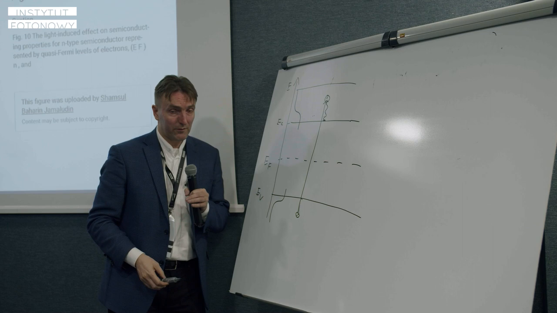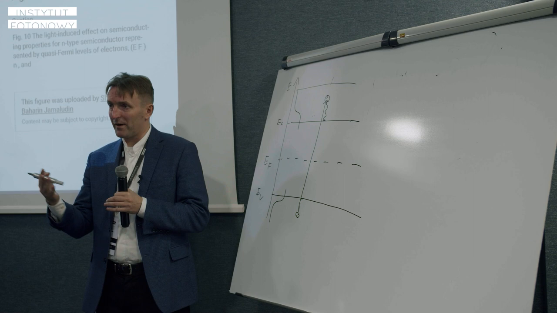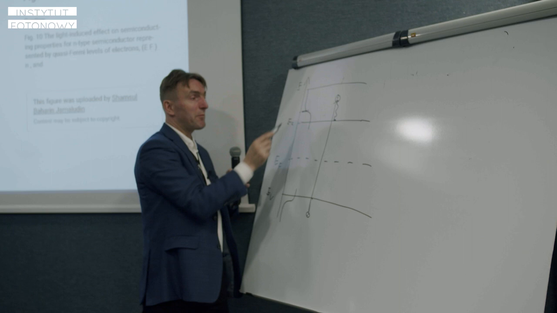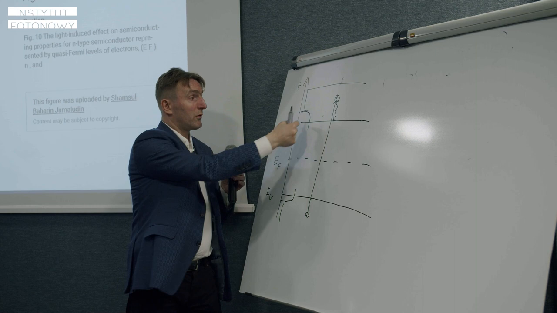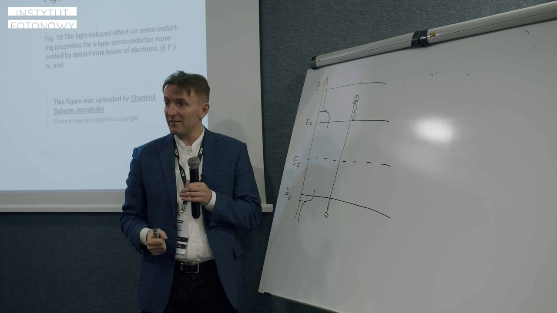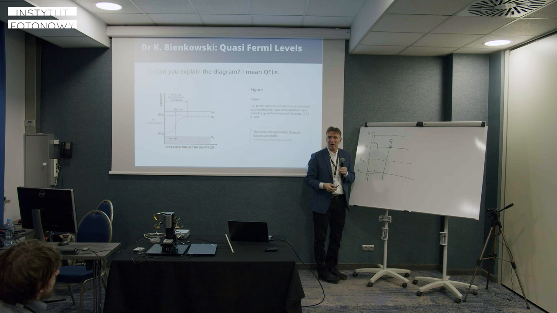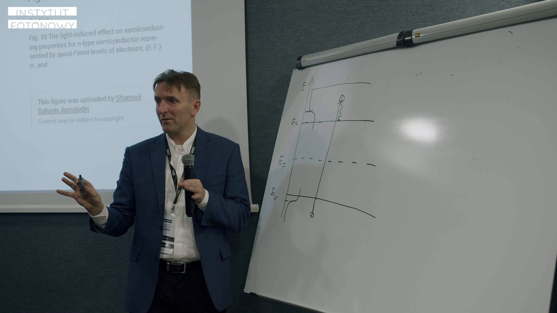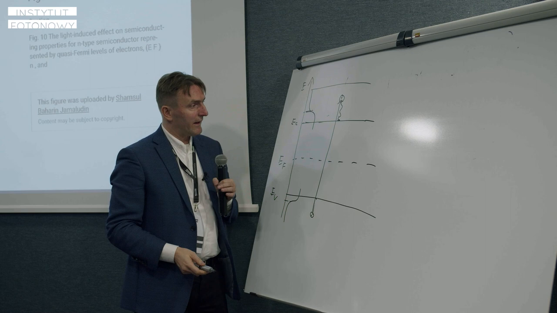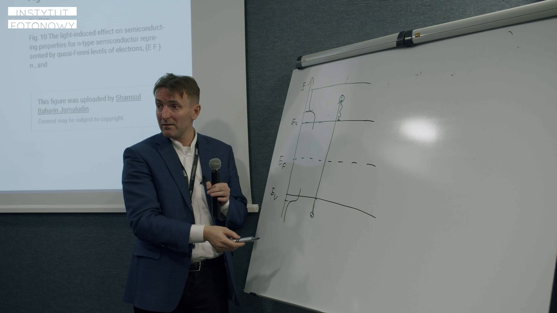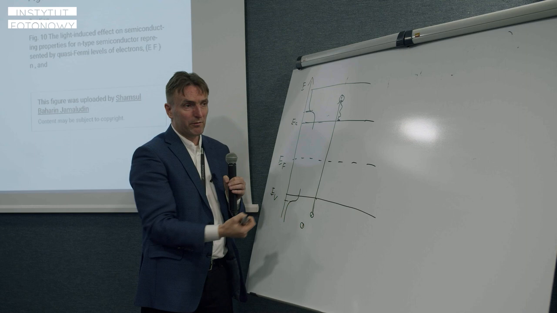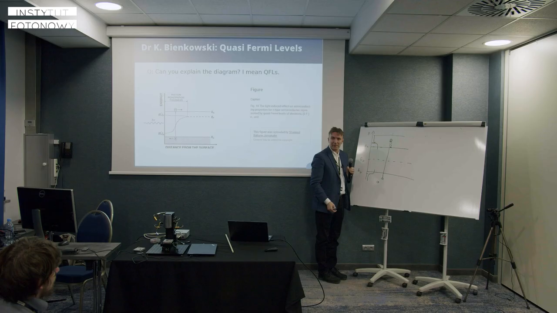However, if that is the case, and this was the remark that I mentioned, the quasi-Fermi level for electrons here and for holes here, this one would be above the bottom of the conduction band. Why? Because whatever happened here, most certainly it will end up at the ground state of the conduction band or up. So this ground state will be occupied full time. So it must be one. This distribution must be one here. On the other hand, with the hole, same thing. Occupation of the ground state must be one, because everything you can excite here, I mean, you can remove an electron from here, it will migrate to the surface in no time. So occupation here must also be one.